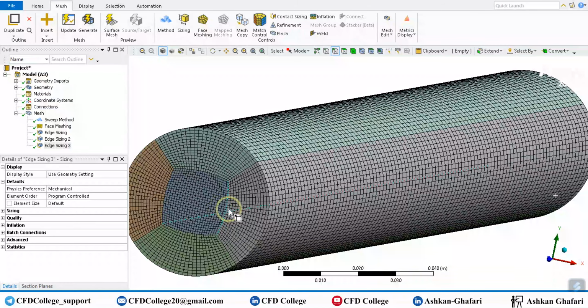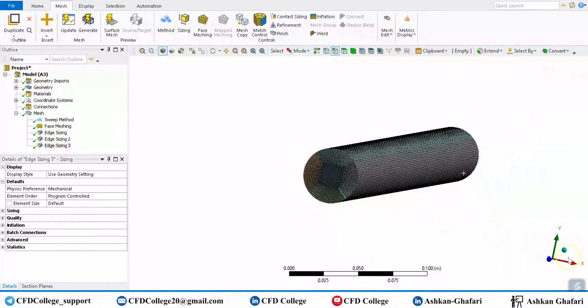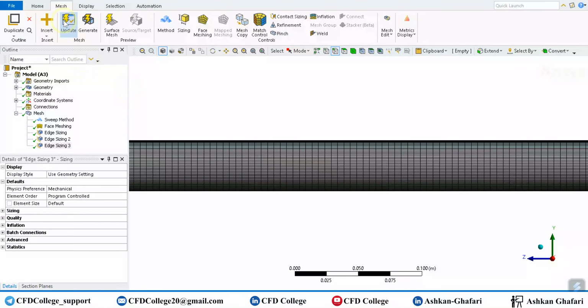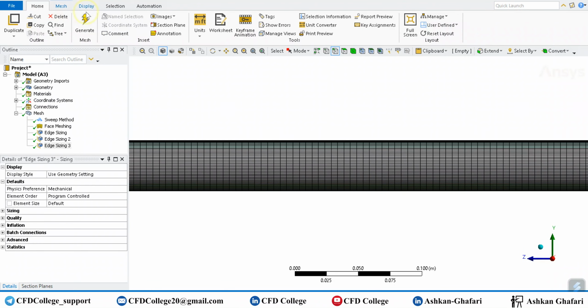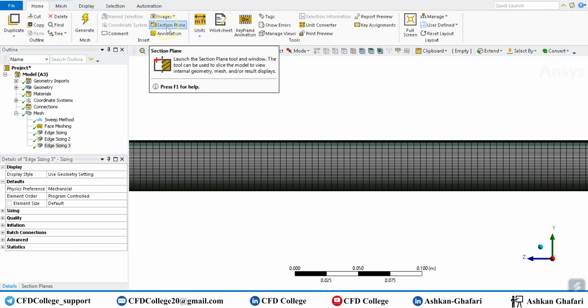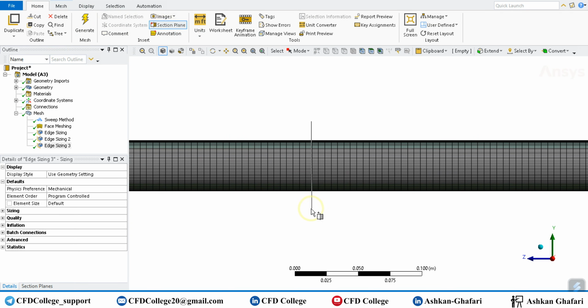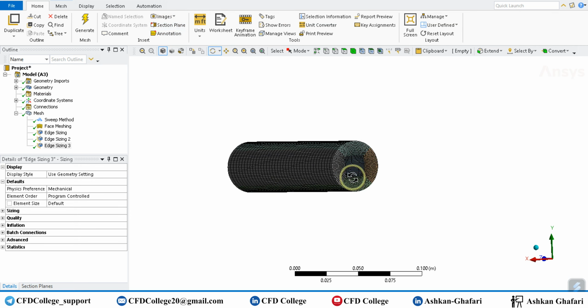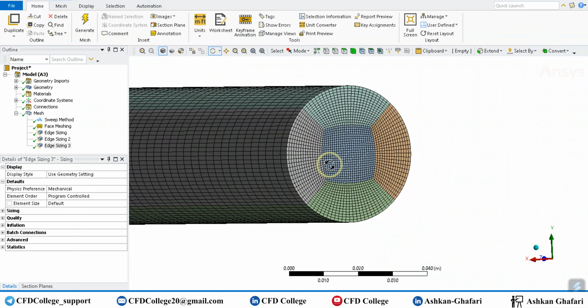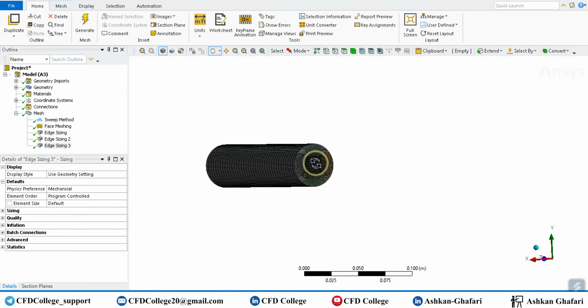You can also check the inner cross-sectional view. Let's go to the Home tab and click on Section Plane. Try to generate and create a cross-sectional view. This way you can see the mesh inside the geometry.